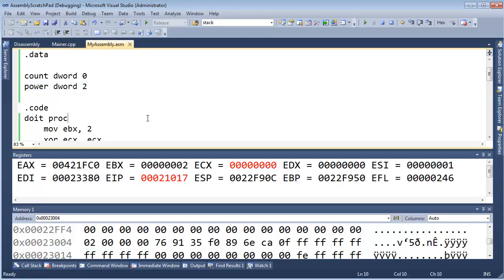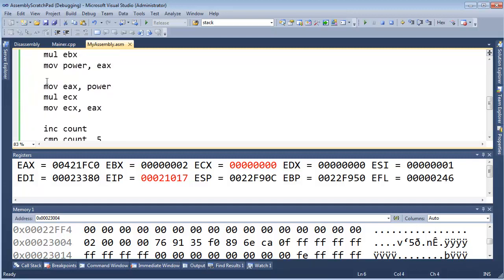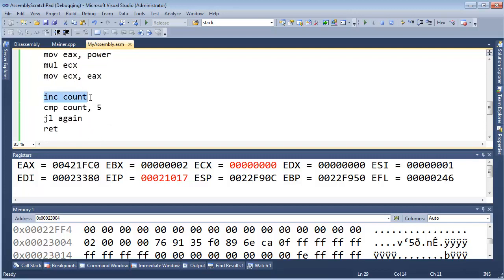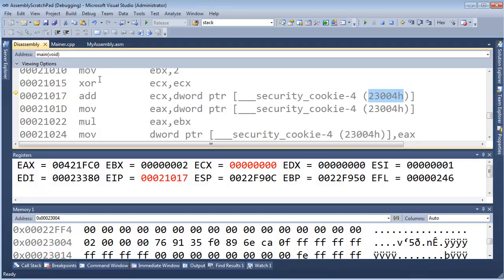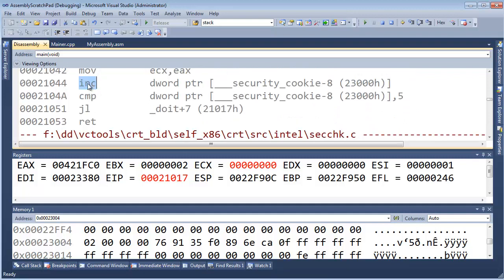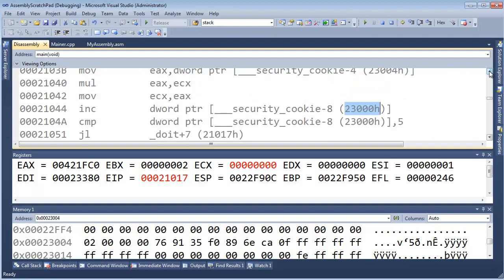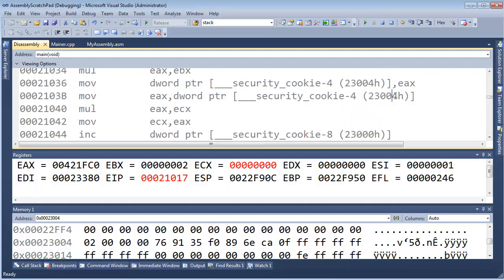I can see why people say computer programming is for geniuses. It's not. It's just a matter of keeping track of the bits and the bytes. Let's see if we can simplify our approach. I want to find our first reference to count, which I believe is right here. We do this increment to count. So let's go back to our disassembly and find that increment. And increment this address. That should be the address of count, which is 4 bytes. See that? This is count. This is power. I told you count would be the first 4 bytes before power.